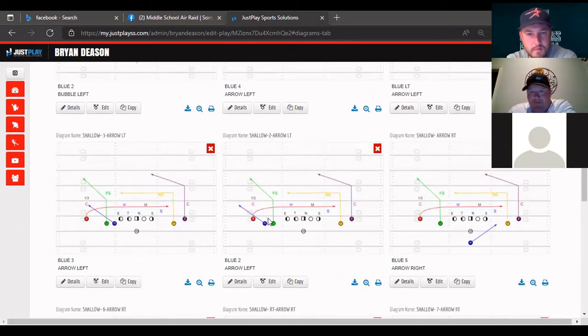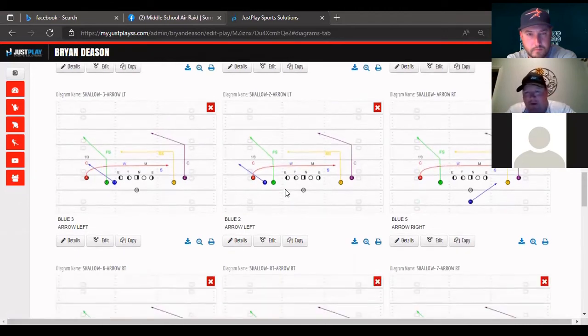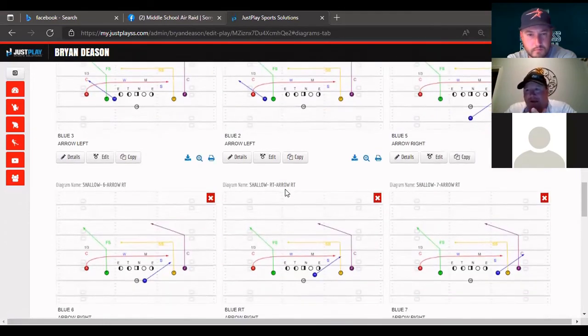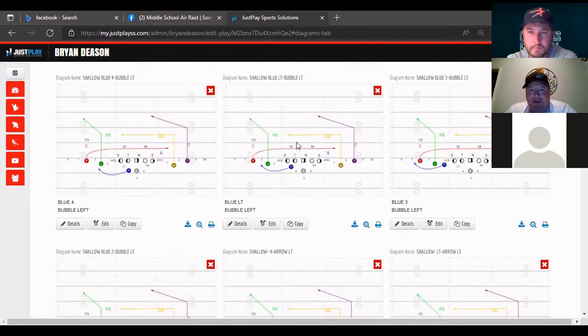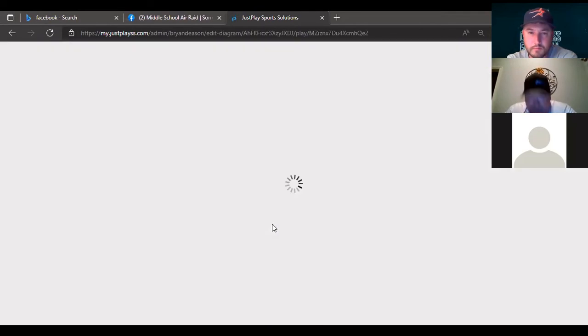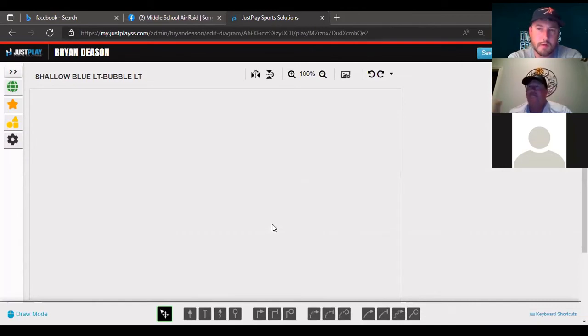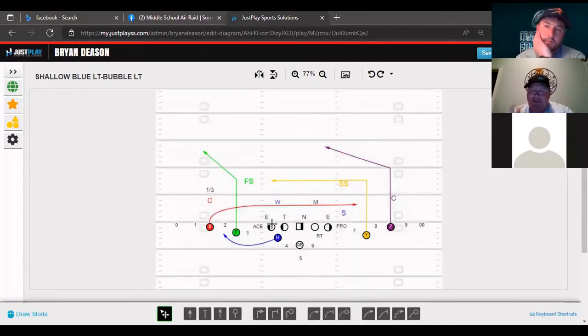Swing, arrow, bubble with this guy. Build trips. You can build it, right? You can tag it how you want. I mean, you guys know how to play ball, right? There's nothing revolutionary here. The only thing that I would say is where it becomes special is being able to tell them where their assignment's going to start, right? And I'll go back to the numbers 0 through 10. They've got to know where that's at, right?